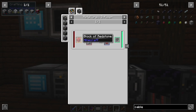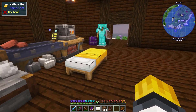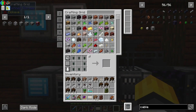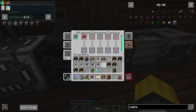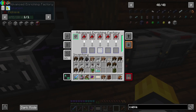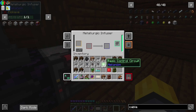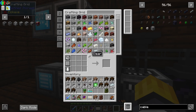What I want to do is I want to enrich the redstone first, if I'm remembering this correctly. Let's take a stack of redstone, enrich it. And then yeah - I think this gives me the enriched redstone, which is worth a lot more, right? Because this is worth 80 iron - that's a lot more. Alright, that's a lot more iron.